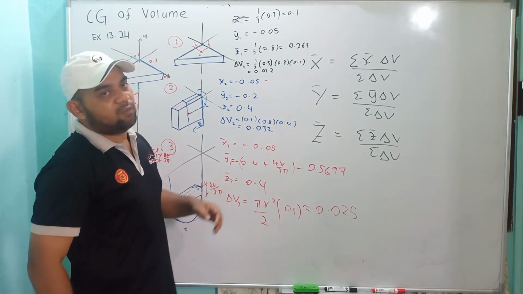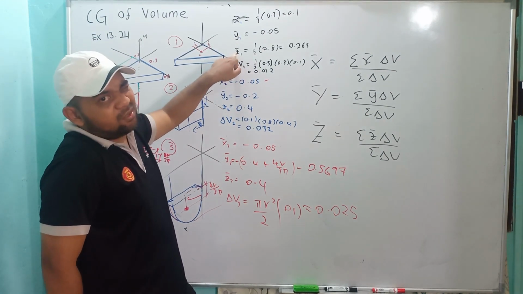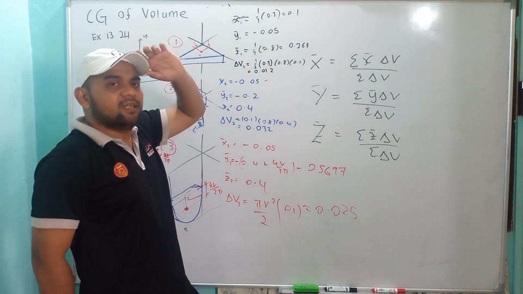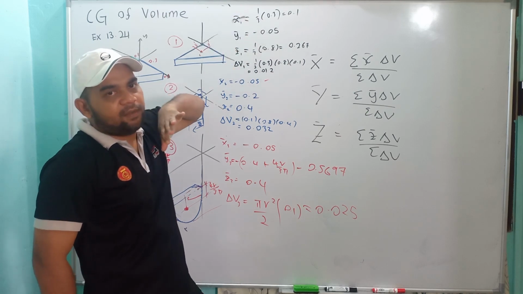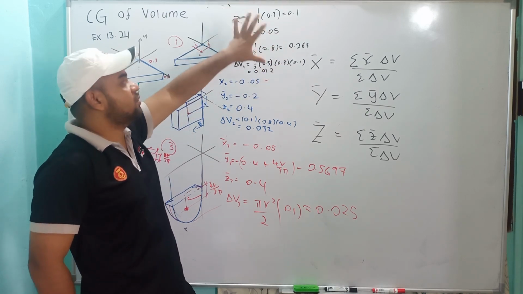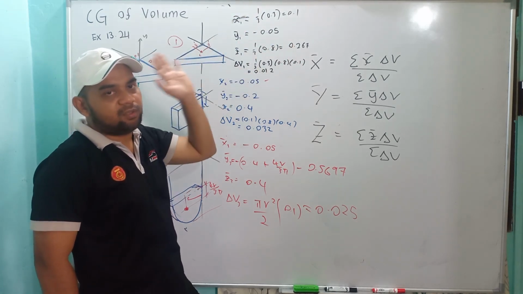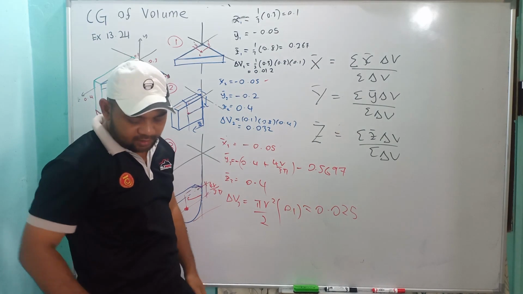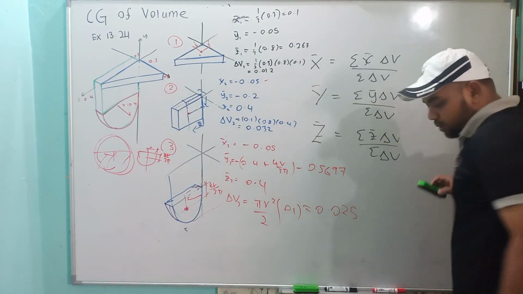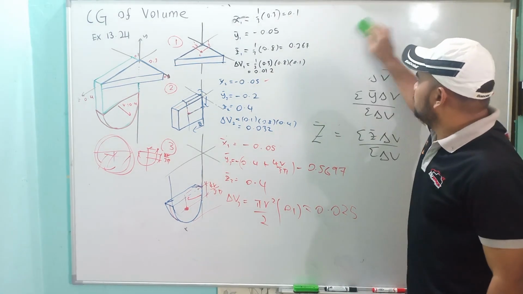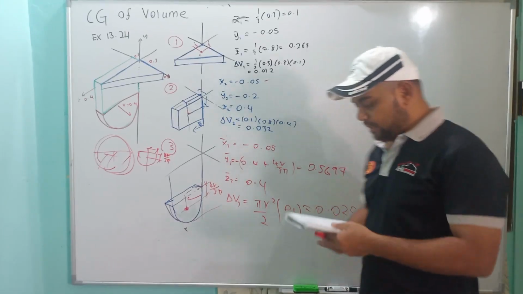Because we want to do it one by one, delta v times x bar, delta v times y bar, delta v times z bar, it is repeated work. You can do it right away here, but I'm afraid that you will lose something or forget to do a calculation. So it's better for us to put it in a table so as not to miss anything. So I put this inside a simple table.